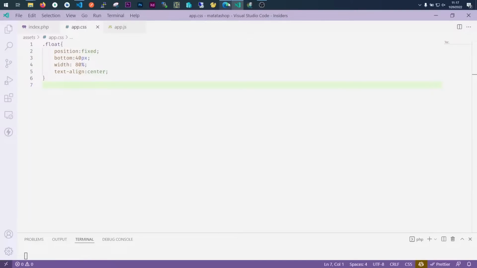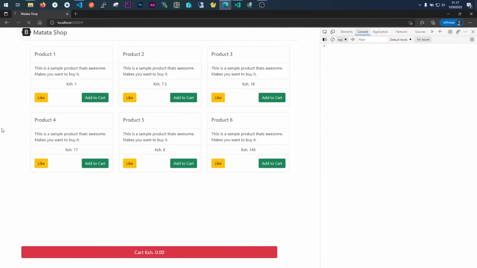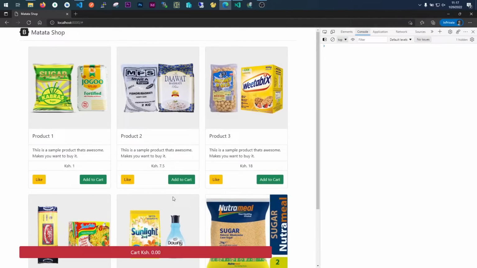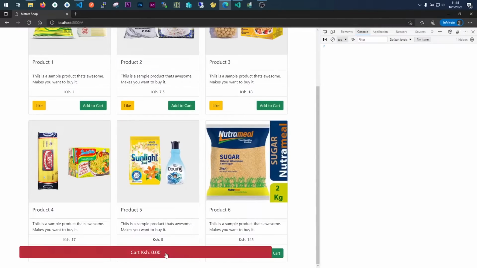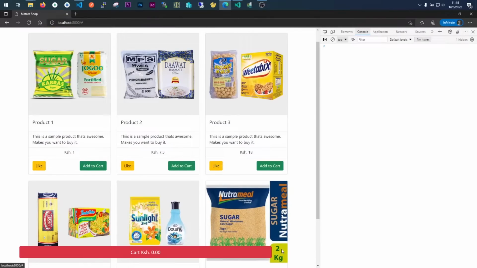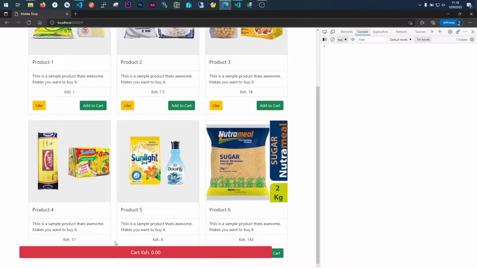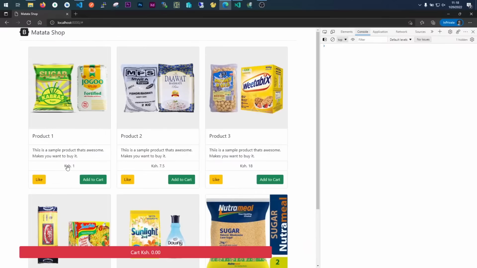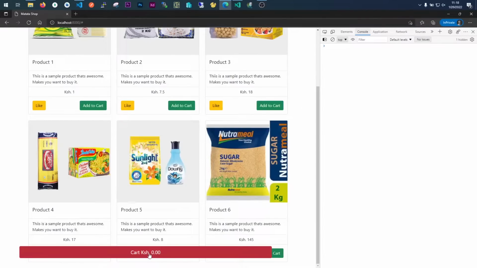And now when we go back here and reload this, see the button now is floating, and because it's obstructing or hiding other buttons, that's something maybe we can implement later, because we are not going just to test everything, we'll just be testing using this one for the 1 shilling. So now that we have this, let's now add the functionality of updating this code every time a product is added in the cart.